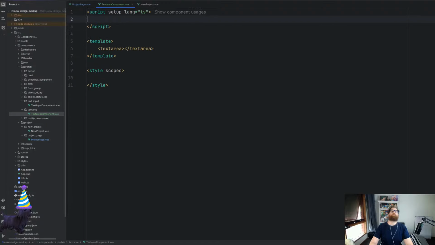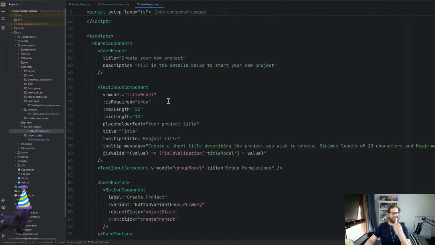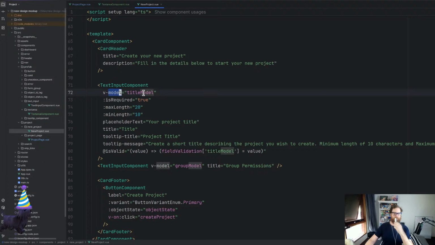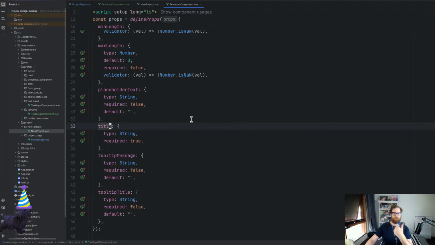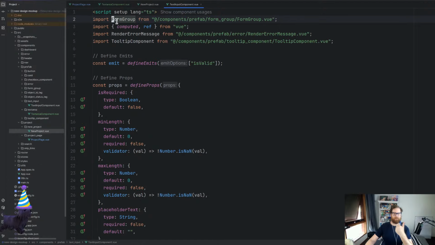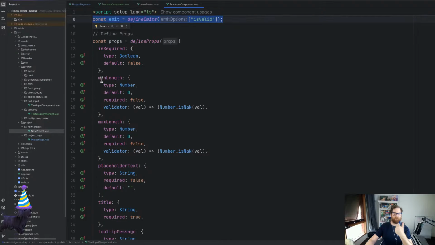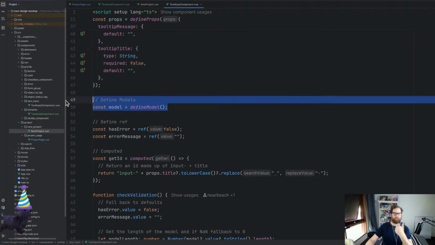Up here, this is where I'm trying to remember how we do it with the new project. So in the new project, what we actually do is we come down and we go vModel, and I think we just keep it as vModel, and we've got title model in here. But if we go into the V component, and we scroll all the way up to the top, we know what we're emitting, and we just define model.